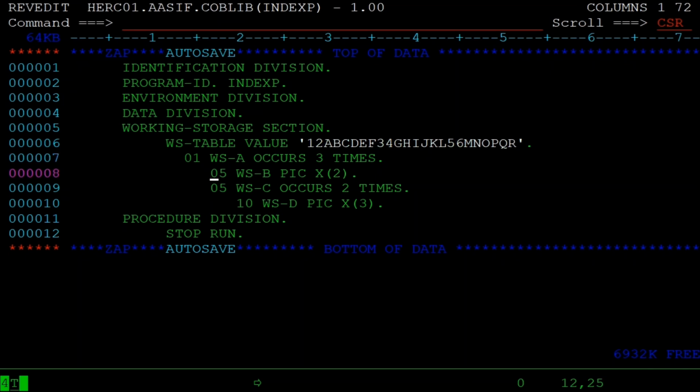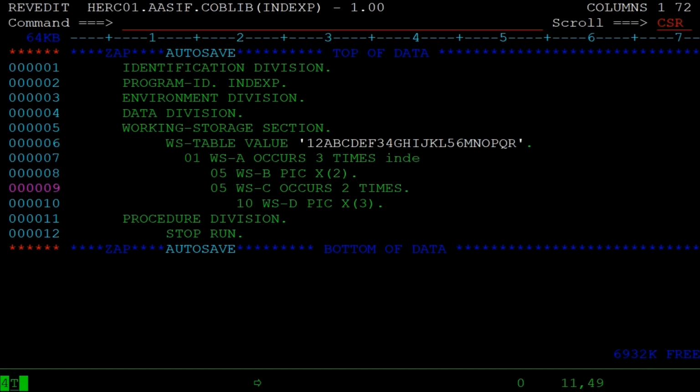So guys, we have assigned the values to this table. So WS-A is 3 times. This is the first occurrence, this is the second occurrence, and this is the third occurrence, as we discussed in the previous video.